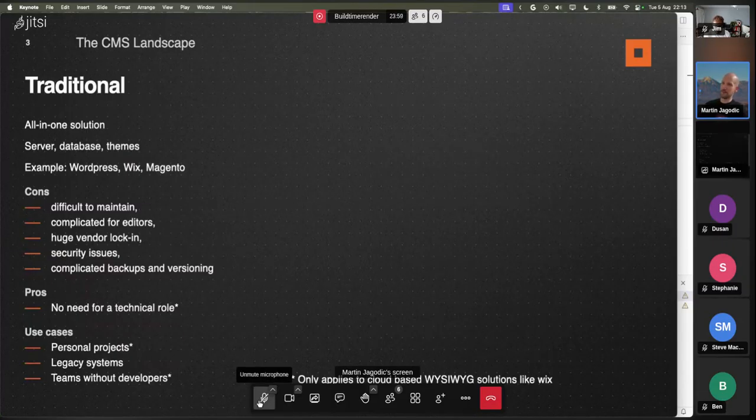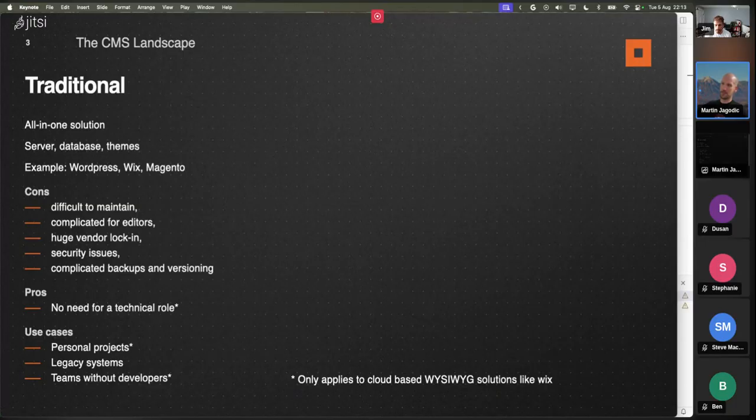So a quick overview of the CMS landscape. I think we are all familiar with this, so I'm just gonna go quickly through it. On one hand we have the traditional or monolith CMS, which is an all-in-one solution. We need a server, a database, and a theme that's developed by someone else. We can do our own, but it's complicated and difficult to maintain.